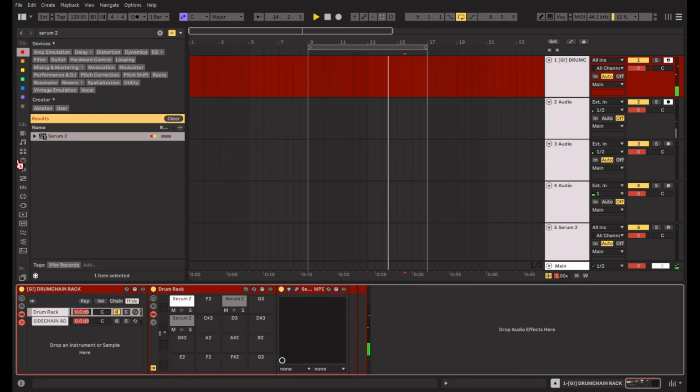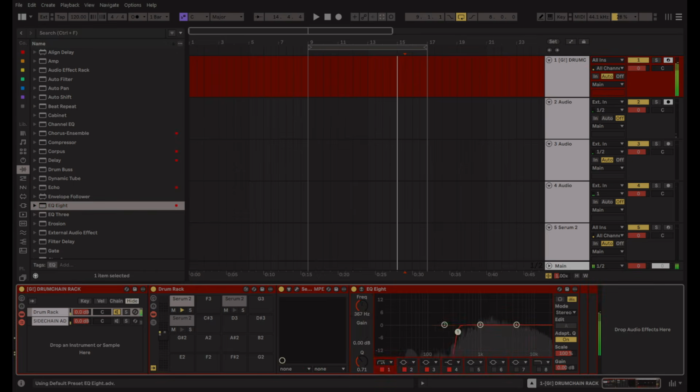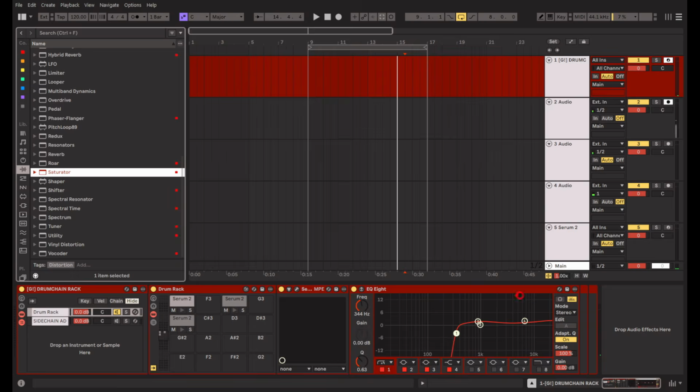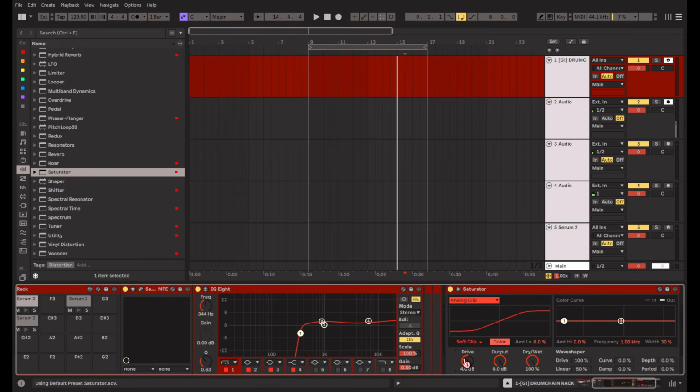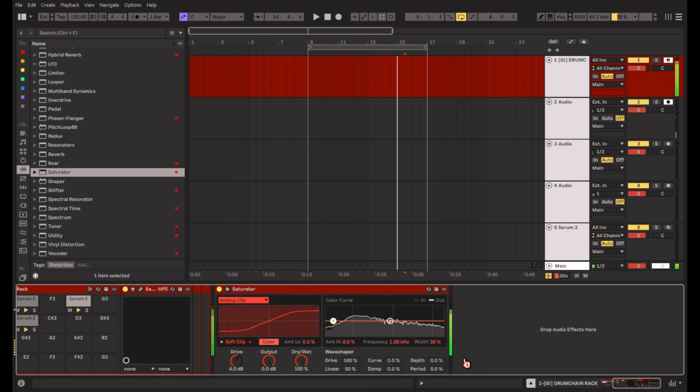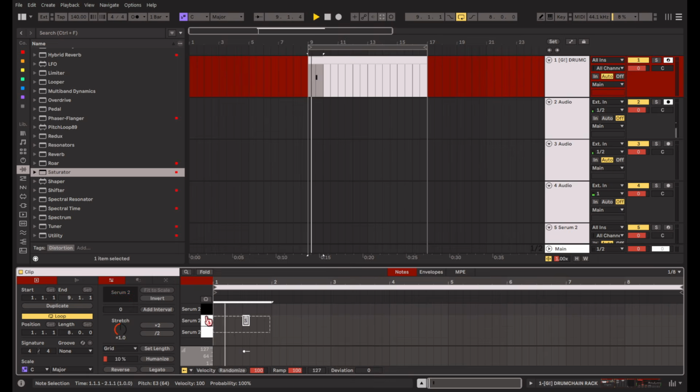And then have it go through some EQ. Emphasize that a little bit and then just put more highs. And we'll put the whole drum bus through a saturator just to glue it all together. Oh, that's sick. Wow, okay.